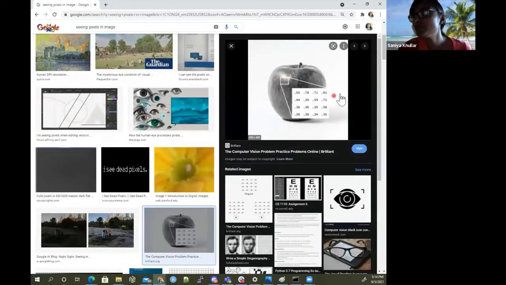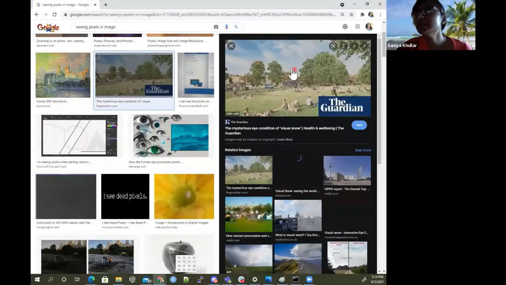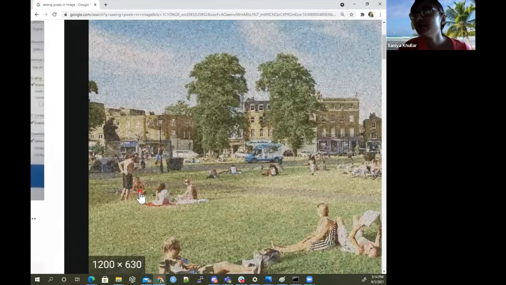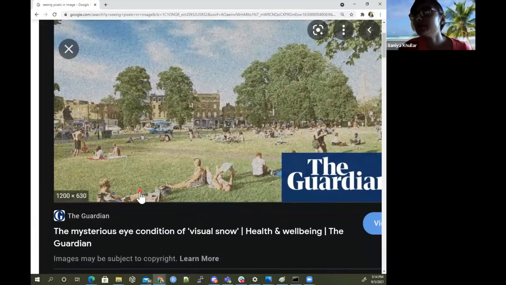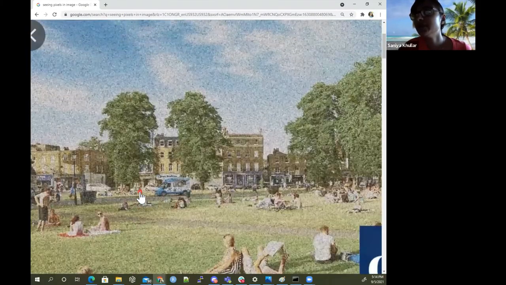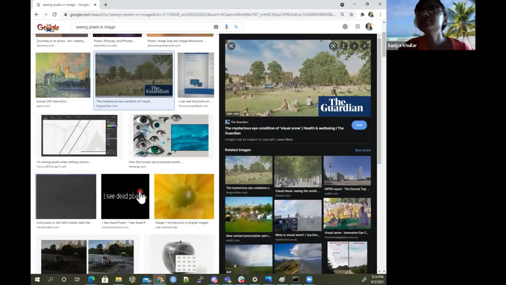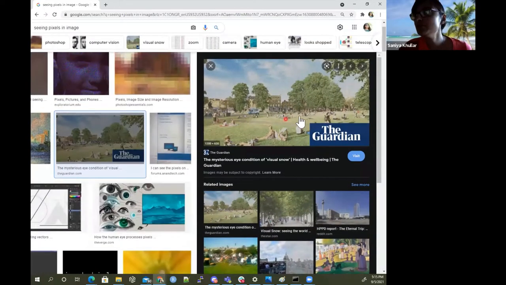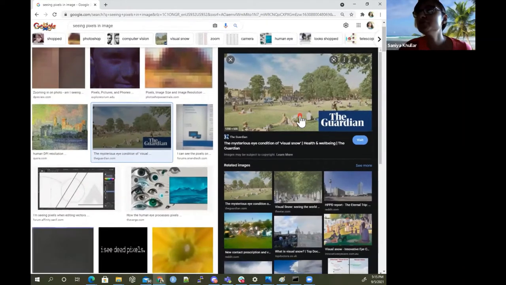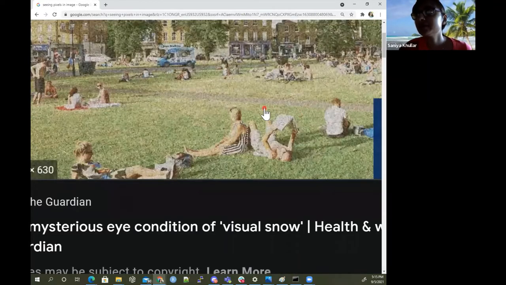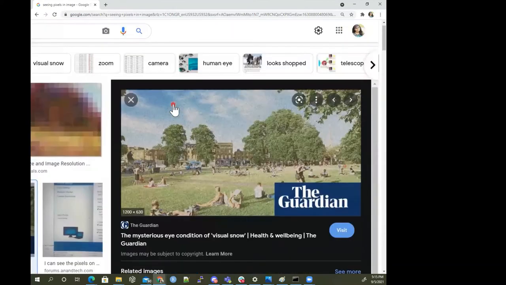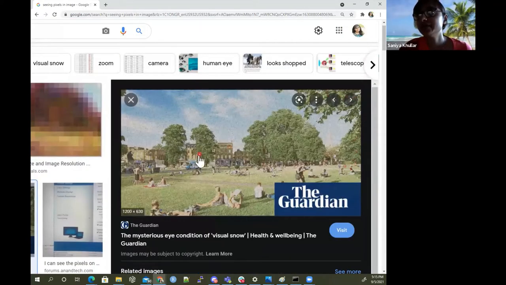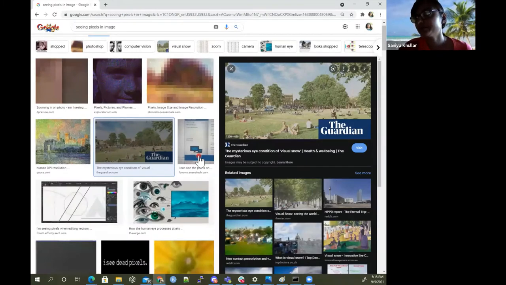Even in an apple, you can zoom in and get a sense of these values, right? So any image you see, in this image here from the Guardian, this looks like someplace in London. Let's say Notting Hill or something maybe, but one of these places in the UK. If you zoom out, it looks really nice, right? And then when you zoom in, have you ever seen that you can see the pixels? Like sometimes camera images are not as clear as a digital camera, right? It looks fine, but as you zoom in, you can see these small, small dots. Like it's grainy. Would you say it's grainy? Yeah. So that's sort of how the pixels work in an image.